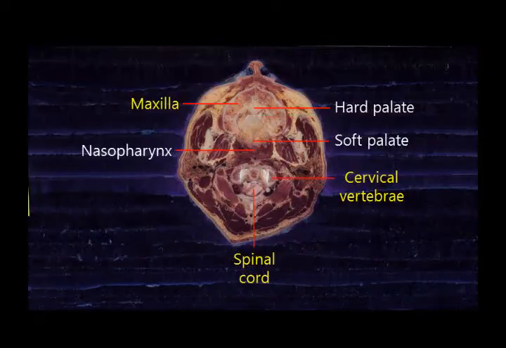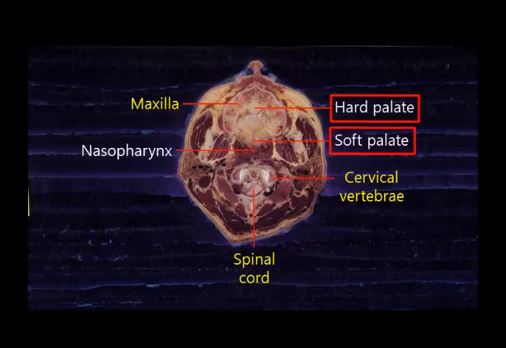The palate is a partition located at the gap between the nasal cavity and oral cavity. Among the palates, the hard palate, which is the one in the front, is very solid because it is part of the maxilla and the palatine bone. The soft palate at the back is soft because it is a muscle.